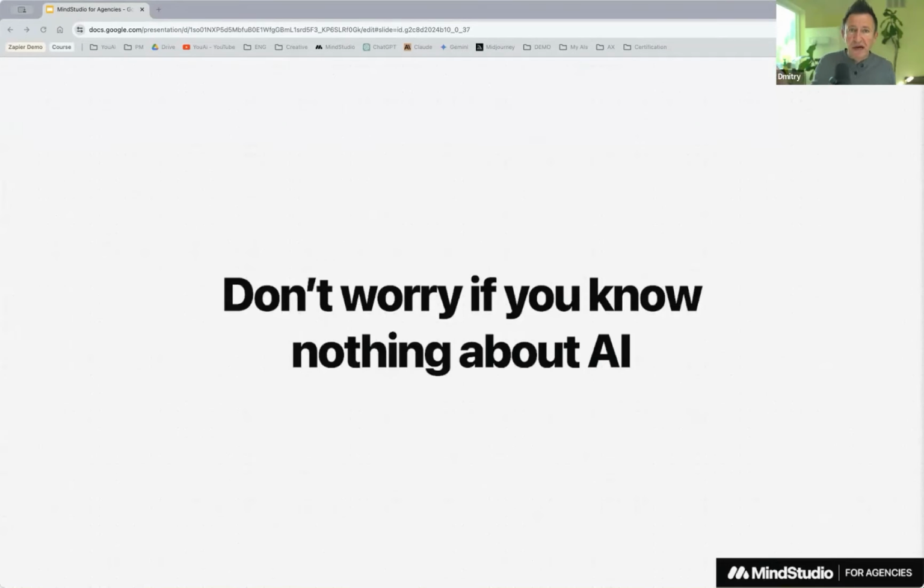It might be in the back of your mind, like, I know nothing about AI. How am I going to do this? And I think the point that we want to make here, as the slide says, is don't worry about it. You don't need to be a software developer to build an AI agency and build and install AIs for enterprises. MindStudio is a tool that's now been learned by tens of thousands of people from all kinds of backgrounds in order to build these things.